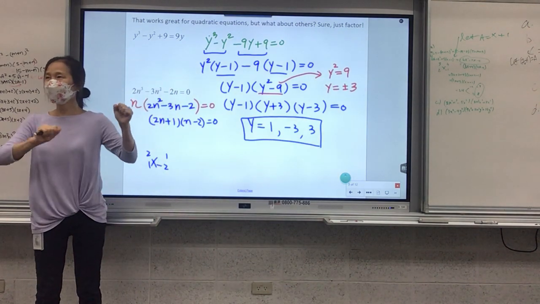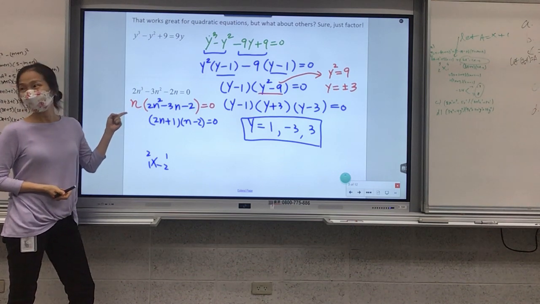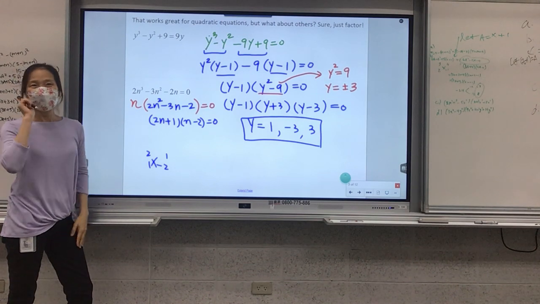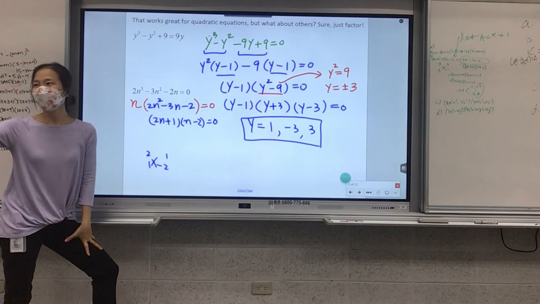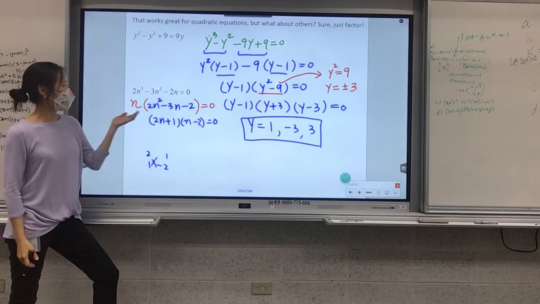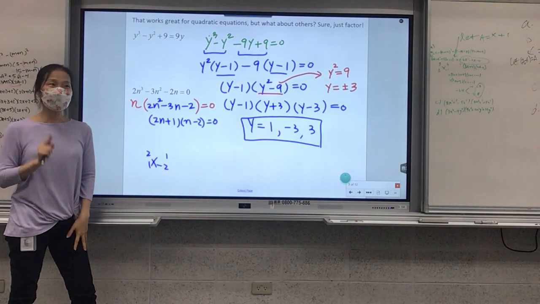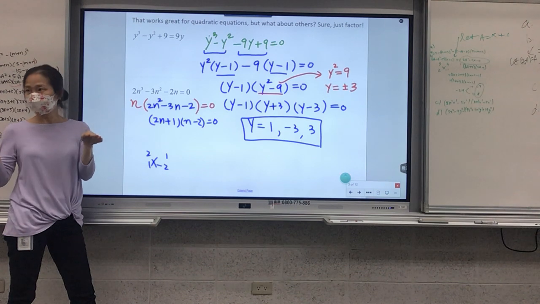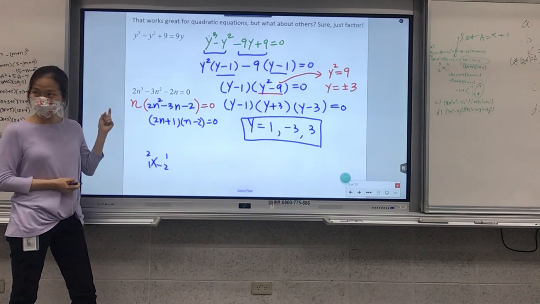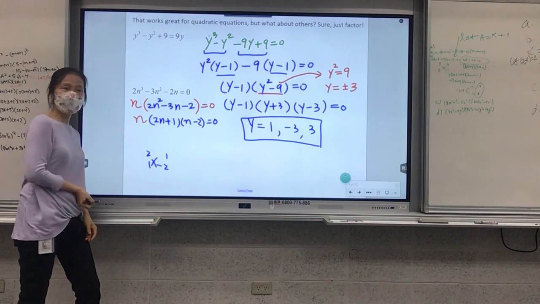Everybody stop and look up here. What do I do with this n? Whatever you do, do not divide it by a variable. Some people go, I'm going to divide n on both sides, so n is gone. Bye bye n. No, you cannot do that. You can divide by a number in the equation, but you cannot cancel the variable. You will lose the solution. So n is there to stay.